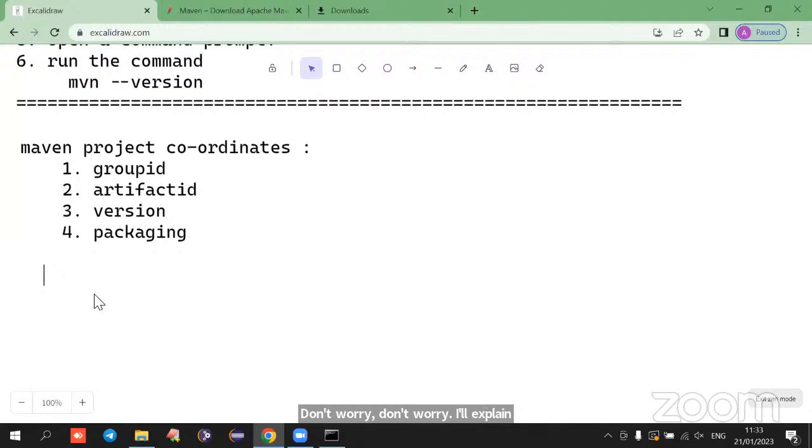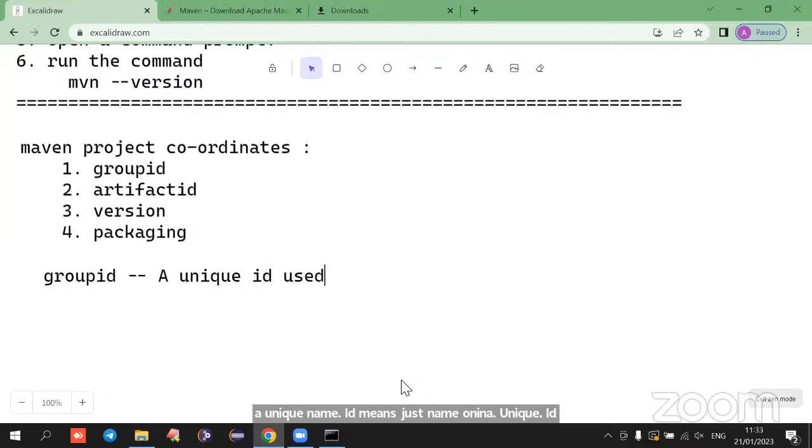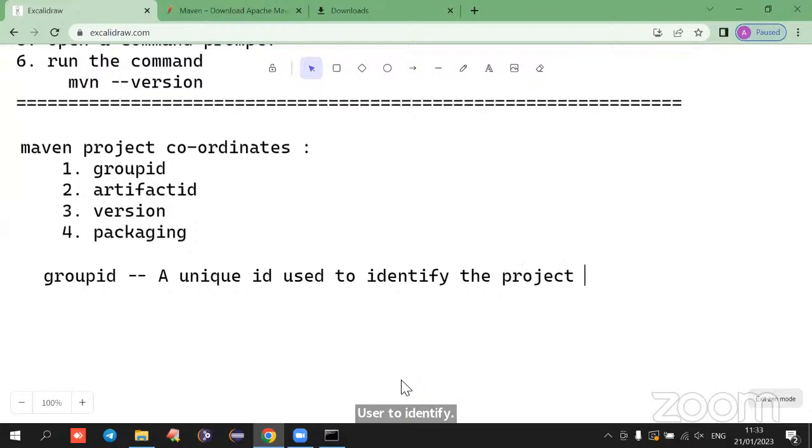See here, guys. What I'm saying, group ID. Group ID means a unique name. ID means just name only. Unique ID used to identify the projects of a client.